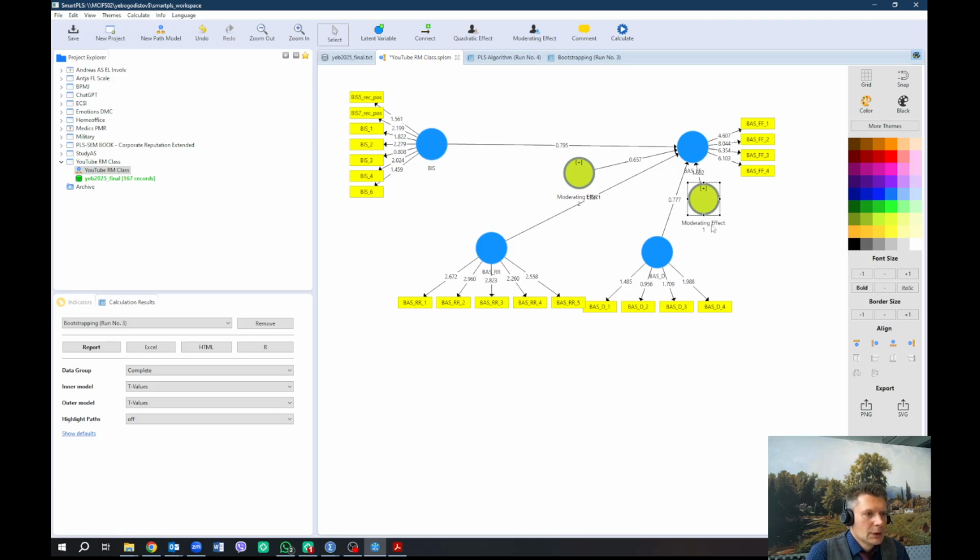Okay, so now one more thing that I wanted to show you. We'll make it within one video to avoid making new videos, or I don't know what is better. Okay, I'll make a new video on this one, on the second order latent constructs. See you in the next video.